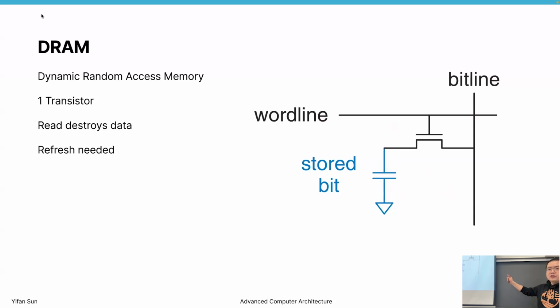So there's always a trade-off, right? The less charge available on the capacitor, the more energy saving, but it's more likely that you will lose some data, so you need to refresh more often. So it may end up wasting more energy. On the other side, if you put a lot of charge on here, you probably increase the die size, and you may also waste more energy when reading or writing the data.